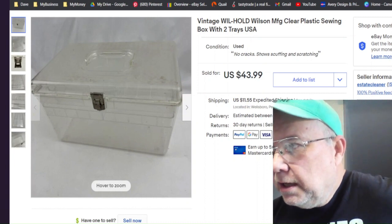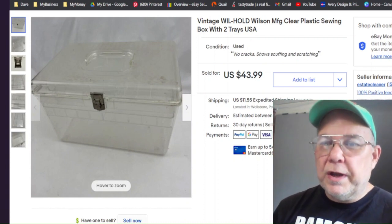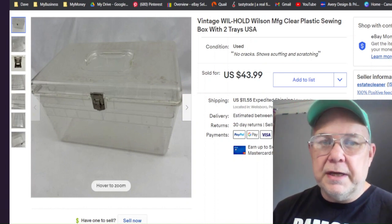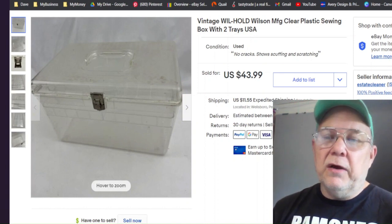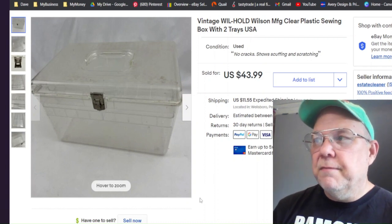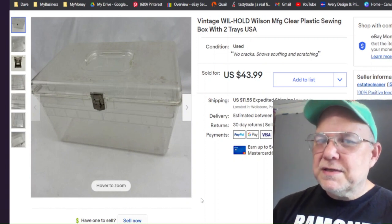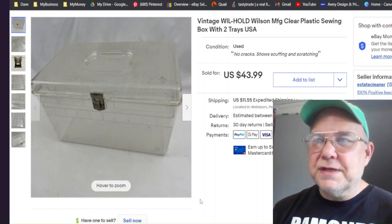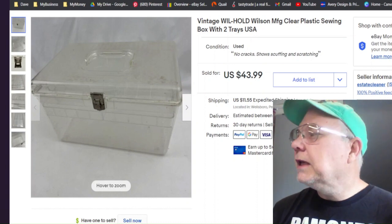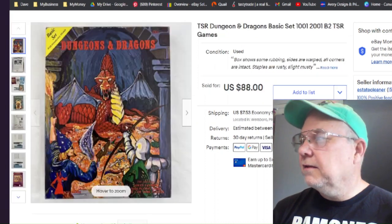Maybe that'll turn around once they get all their issues worked out. But right now, if they're hiding stuff, because of whatever they're doing, or making it harder for us to make sales, I'd rather have the customers get the discount. I'd much rather see the customers get a discount on stuff. So that said, I'm just going to go ahead and keep moving. That's hopefully my only rant for the day.